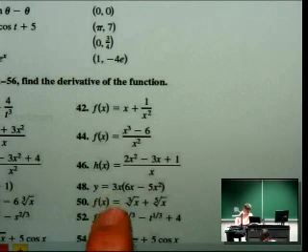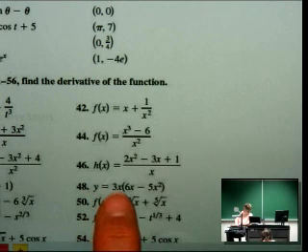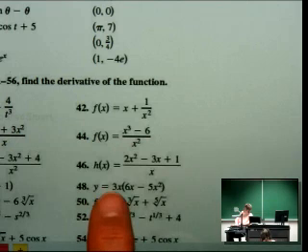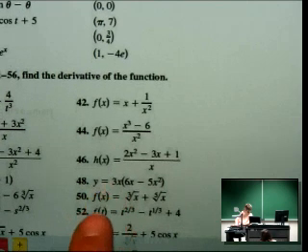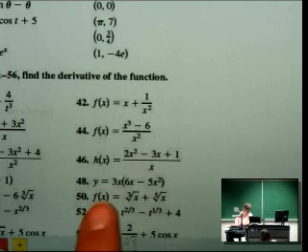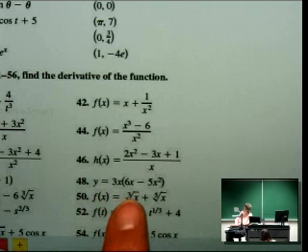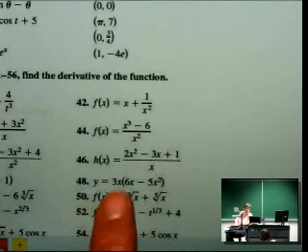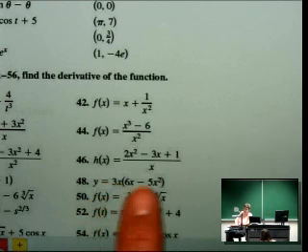On 48, would I have to distribute that 3x or not? You don't have to. Yes. Or do you? No. You don't have to. Actually, because I have to distribute the x, I can distribute or not distribute the 3. The 3 is a constant. I would probably go ahead and distribute the whole 3x, but you at least have to distribute the x, because otherwise you don't have just a constant times a function.